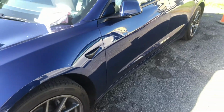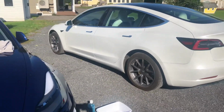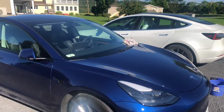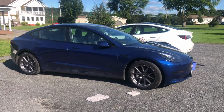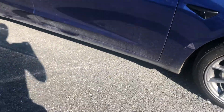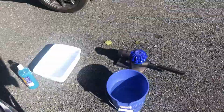The big issue was while I was using the 120 volt charger, the level 1, I noticed that I started to lose significant range. This car comes with 263 miles of range, and I only had close to 240, and I only had the car for just a few months. That's a little weird.